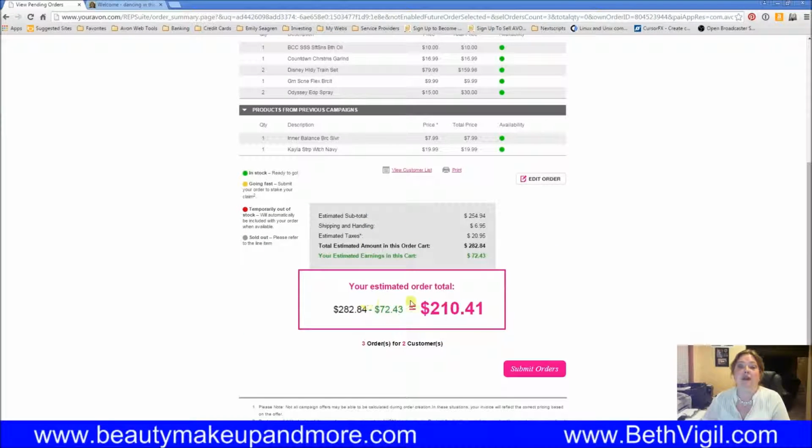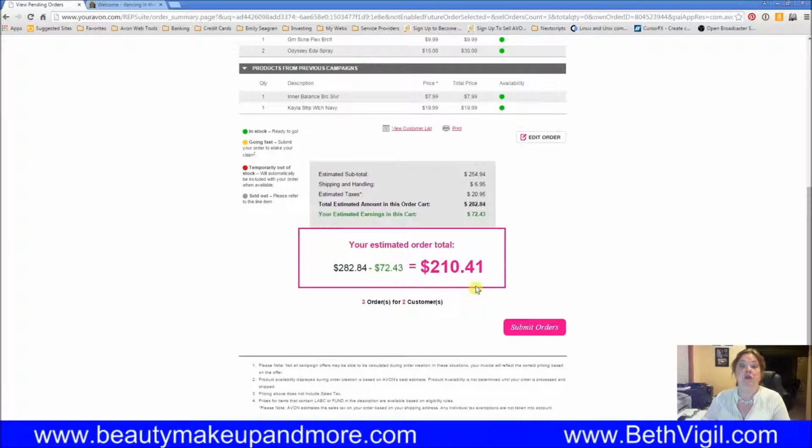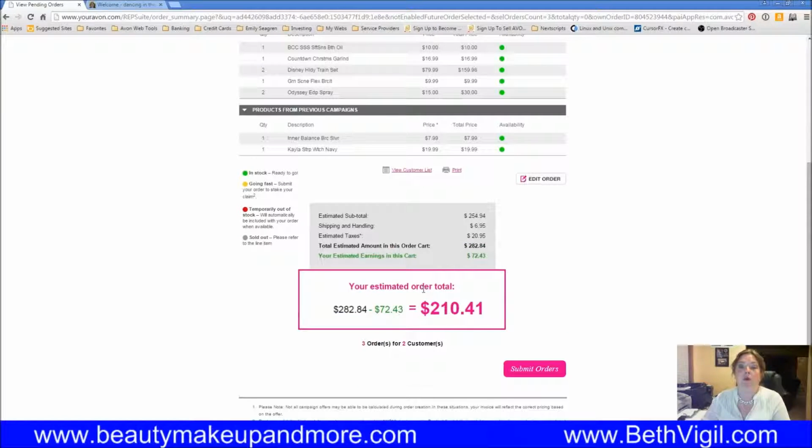You'll also see I have an estimated order total, and I'm not going to actually submit the orders because I'm not ready. It's not my order day, but it will tell you once you hit submit if there is an estimated amount for you to prepay a deposit. If so, pay it right away so it doesn't hold your order up.